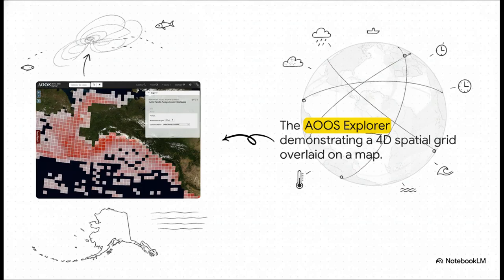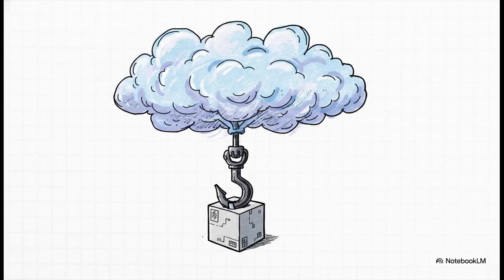It seamlessly tracks physical assets across time and space. A brilliant real-world example of this 4D window in action is the Alaska Ocean Observing System. It takes vast, incredibly diverse environmental data sets and standardizes them onto a spatial grid over physical geography. It basically unifies massive amounts of temporal data so researchers can literally see and track dynamic changes over time, all in one place. Ultimately, this architecture acts as the chopsticks of reality.